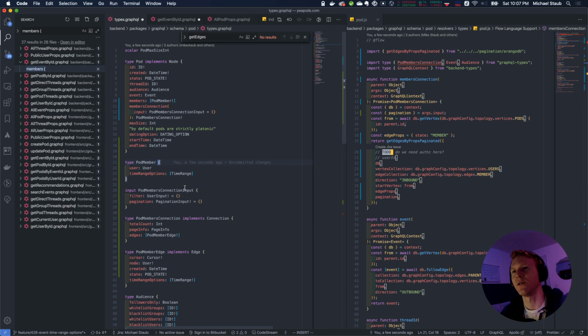Like, I don't think you can do this. That's if you're using like, what's it called? Like Apollo Federation or something. You could do like polymorphism and stuff, but you can't do that. So, unfortunately, you're gonna have to do this.